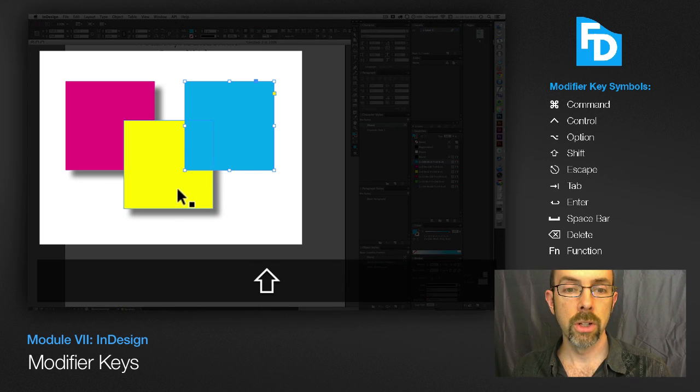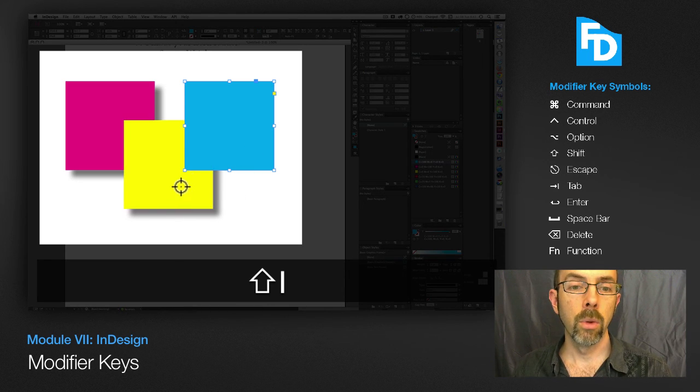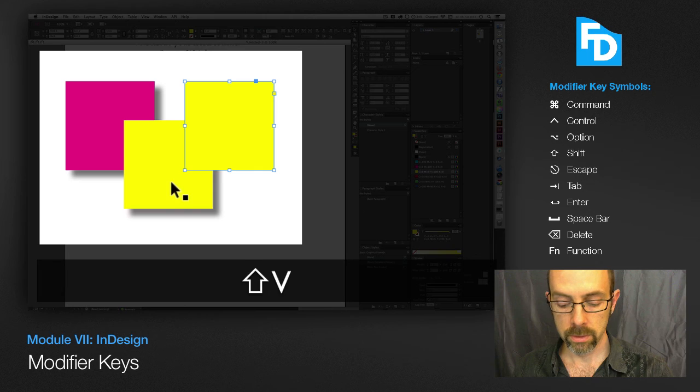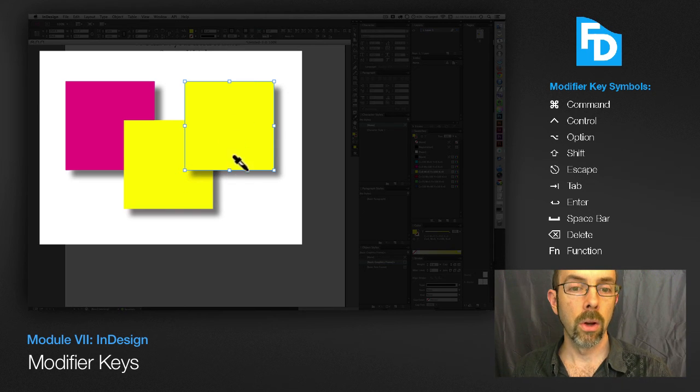Here's another trick that can come in handy, which is that if you have the eyedropper tool, if you hold down the Shift key, it will only pull the color attributes of the object that you're pointing at, rather than all of the effects. You'll see if we switch away and come back that if we don't use the Shift key, then we also take on the shadow of the object that we're pulling from.